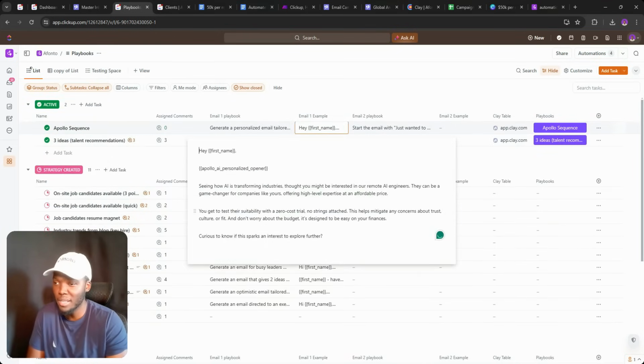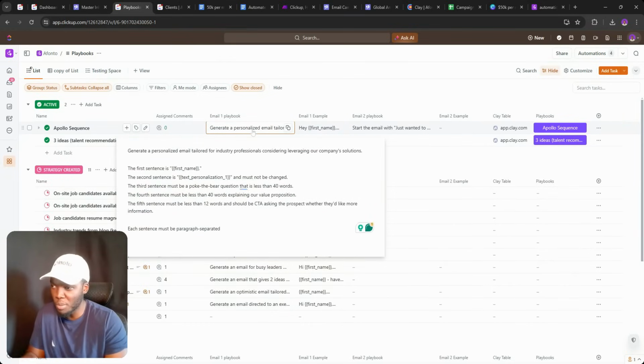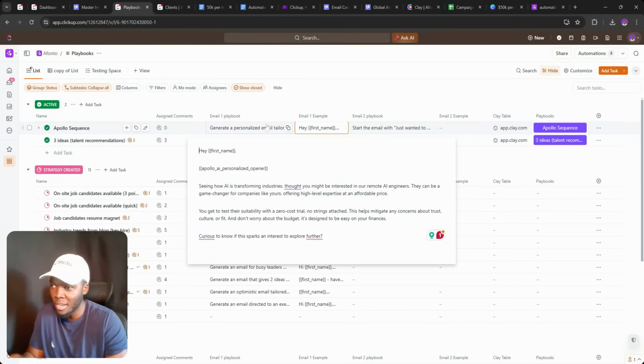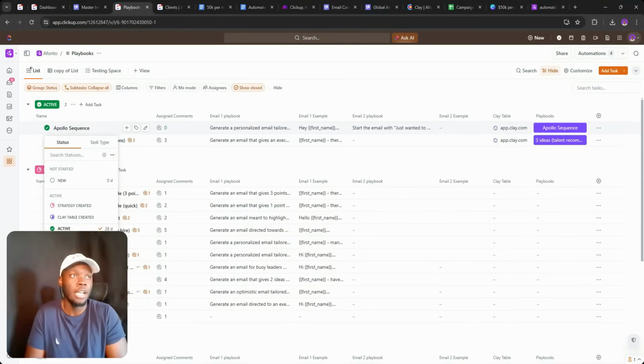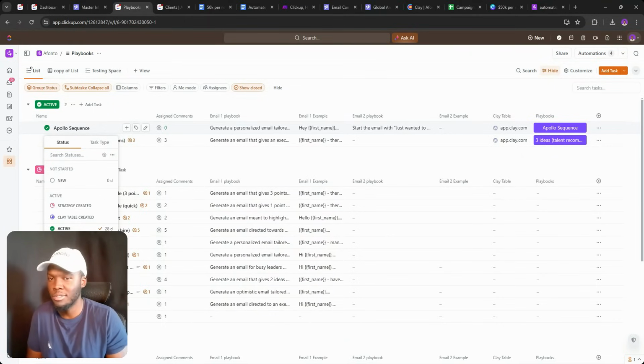We've got an email example over here, and then we manually write up a description of what this looks like. A level above this is basically having an additional status over here. So we go new strategy created, clay table created, this. Instead, we might have a middle layer over here, which is generate playbook description.